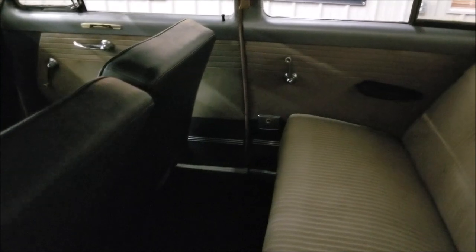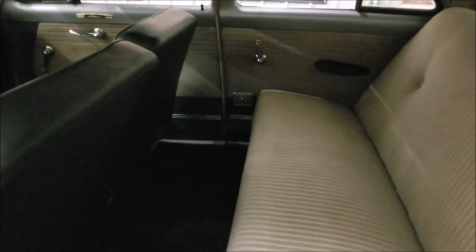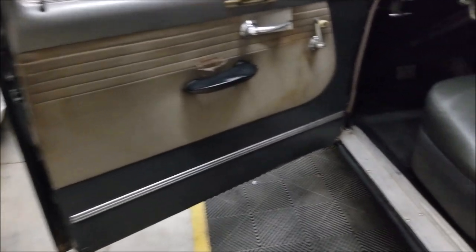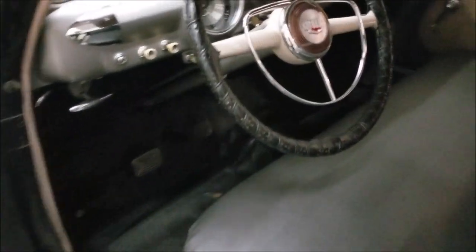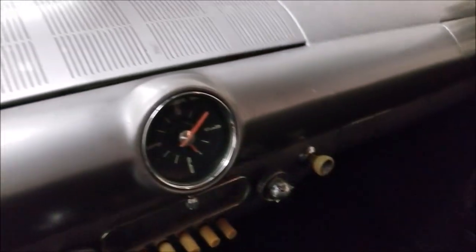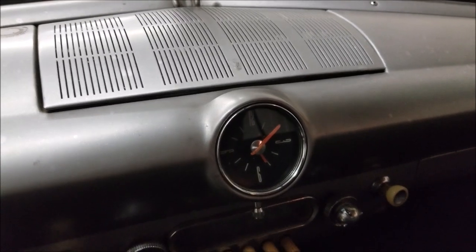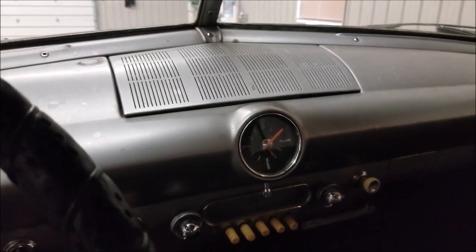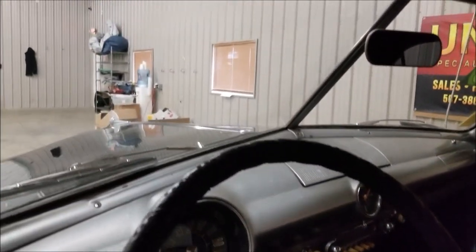The headliner — when I was looking at it, it appeared to be original. Obviously the front seat was recovered, but the door cards on both sides appear that they could be original too. I do not know that for a fact — it was traded into us; I'm just going by the looks, the age, and the patina of it. One other thing I noticed: listen to this clock — you can hear it ticking, and that clock actually does work. I set it to five a little bit ago and right now it's ten after — this clock is working.